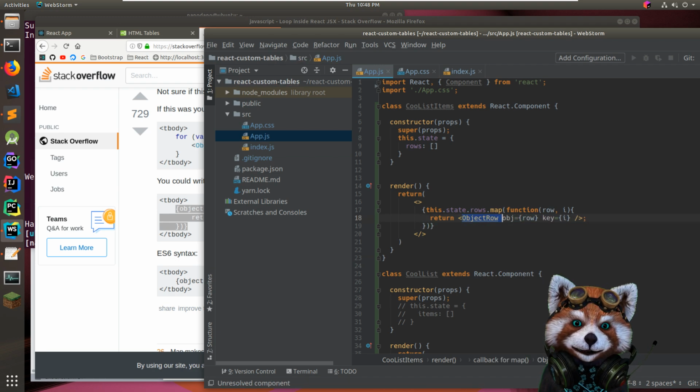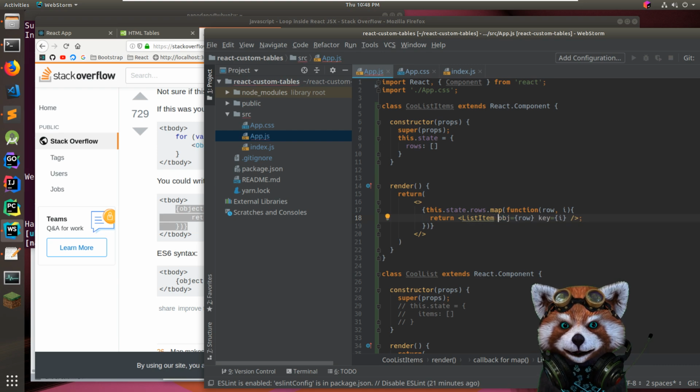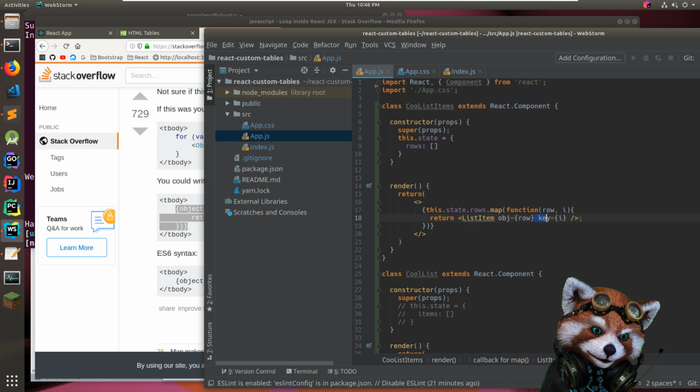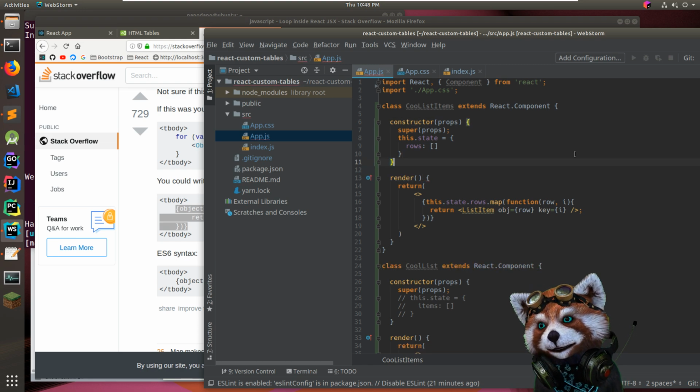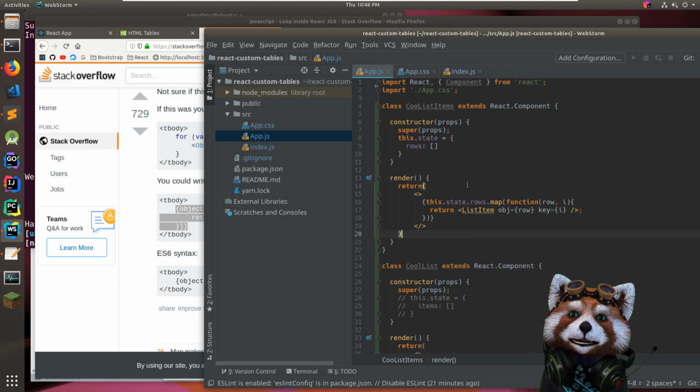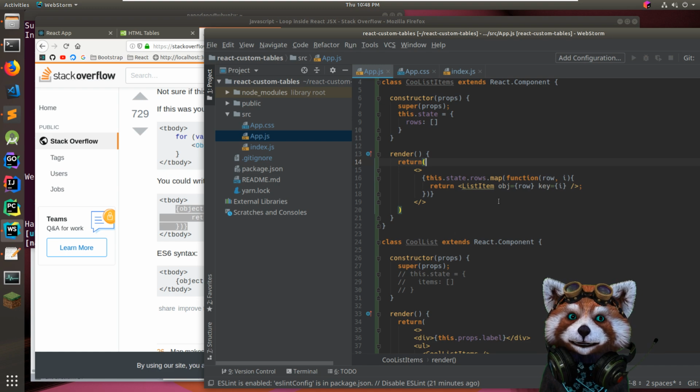And so this is actually going to be a list item specifically. I guess we'll go with the key will be the row number. Or the list item number.